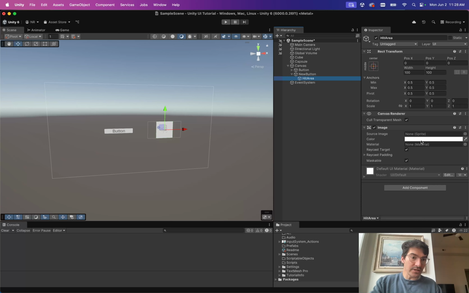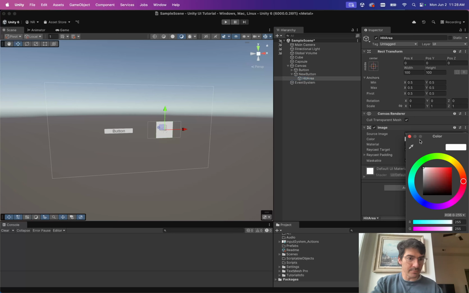You need to put an image on it, right? The whole point is it's going to capture the click, so it needs to have something that will accept the raycast, which in this case is going to be our image. I will often turn my hit areas bright pink or bright red so that I'm able to see them. And I know if I see them in my scene, that something is wrong because they're easy to identify.